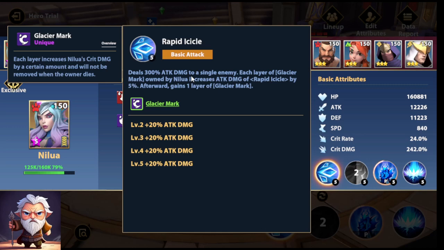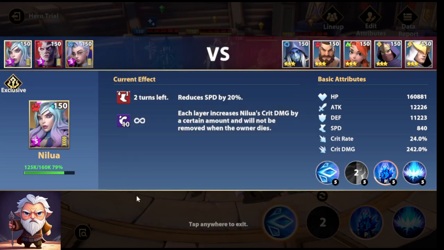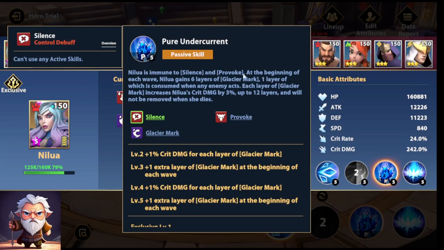So it's like 690. For her, you're looking at 300%, and you're getting an increase of attack damage by 5% for each icicle. So even if it's 60% multiplied to 38, so 1.6 times 38, 380, that's still nowhere near what Lucifer's doing. So you just can't build her that way. The only upside to her is she can't be silenced and provoked, so she could potentially be a possible counter to Donald. But even that doesn't justify the use of her. You're better off bringing another hero in your team that has the highest attack that will bait Donald.